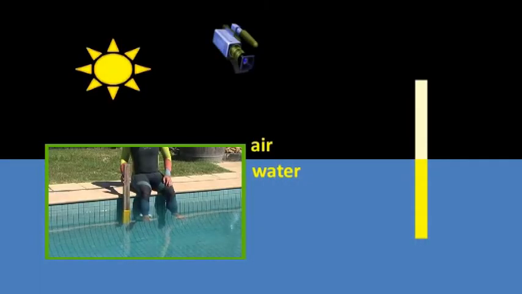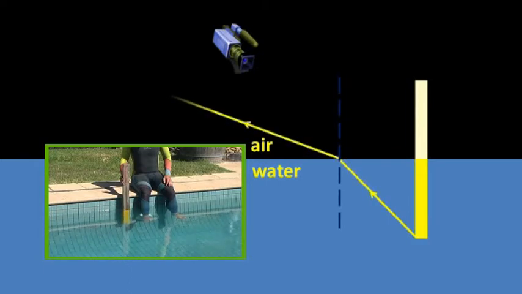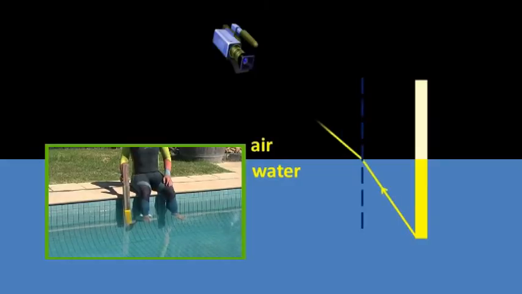Some light that hits the timber reflects off in every direction of course, but the camera will only detect light that enters the camera. The light coming from the bottom of the timber that moves directly towards the camera never actually reaches the camera because it refracts away from the normal when it hits the air, and misses the camera. In fact, it's light travelling upwards in this direction that eventually reaches the camera. The light ray refracts away from the normal when it hits the air, and then heads directly for the camera, and it's this light that the camera detects.